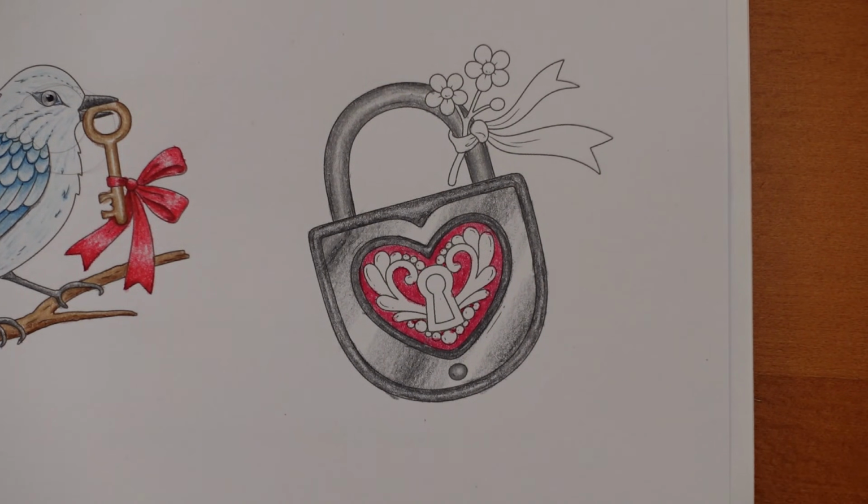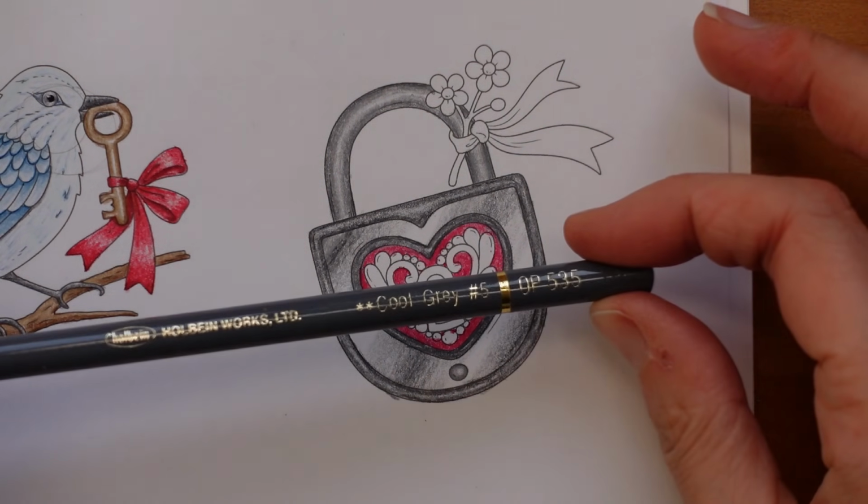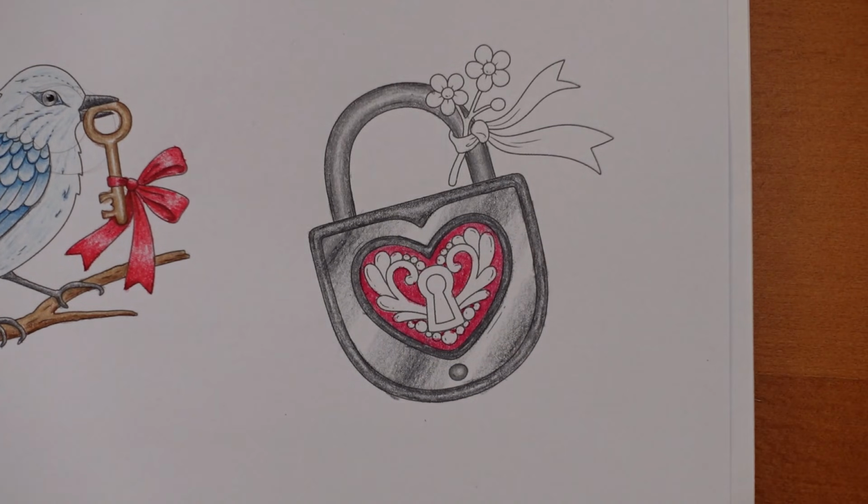Now, around that lock area, I think I want to go for my grey, the Cool Grey 5, so I think I'm just going to do that next before I do my gemstones. Need to sharpen it. There we go.